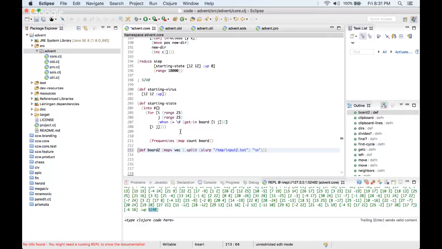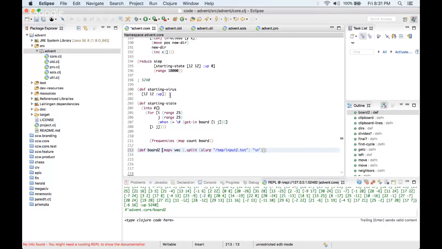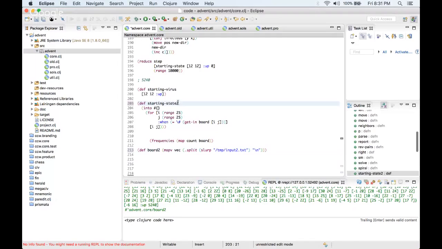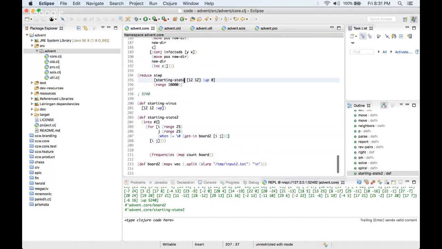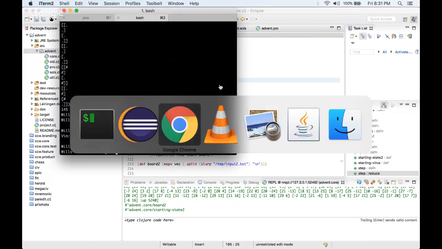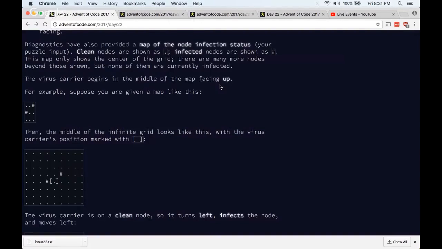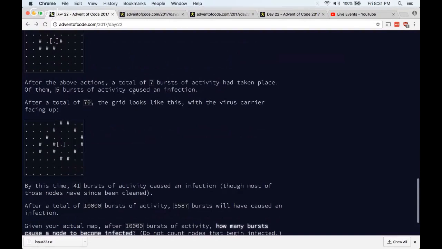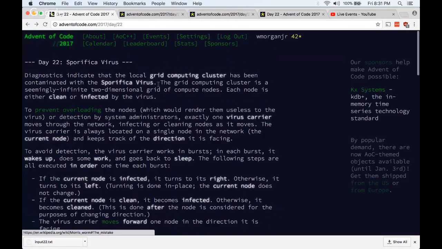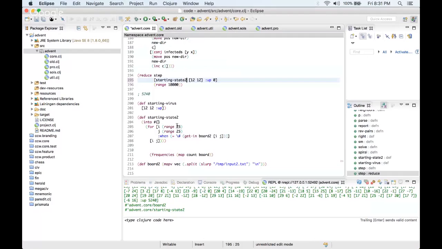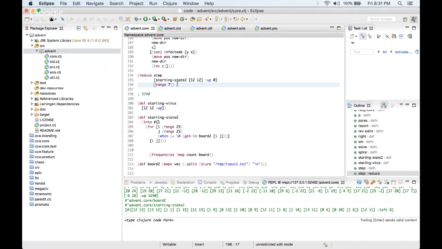Okay, and there. So now we have board 2, and then we'll have starting state 2. Okay, and then let's do this. So after 5 bursts, okay, so in 7, so it says out of 7, 5 caused a. Okay, and then but the answer here is 6.